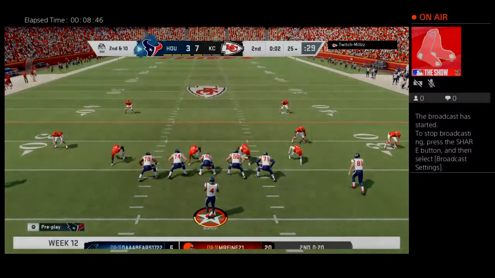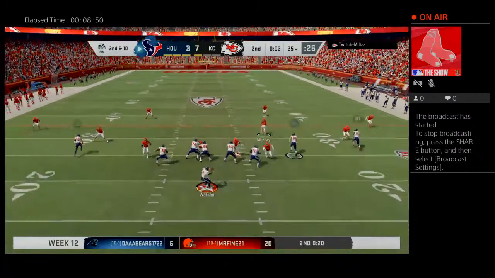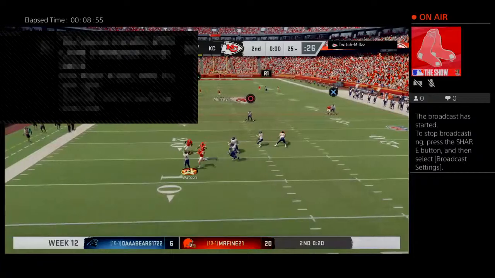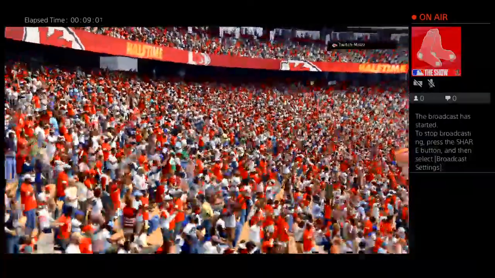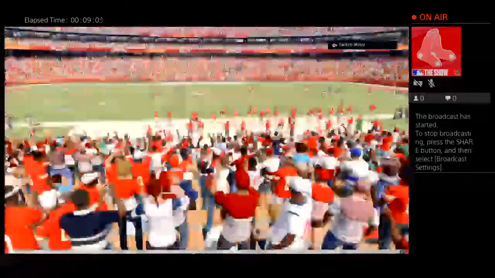An incomplete pass leads to 2nd and 10 from the 25. The final shot before the break. Watson steps away to his left. That one is caught by Hunt. And from the 25, they work this to the 29, a gain of 4. So we reach halftime here in a 4-point game.